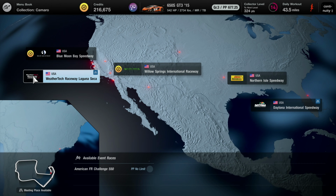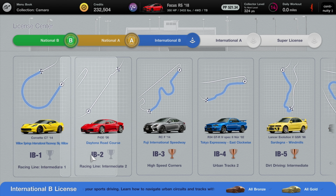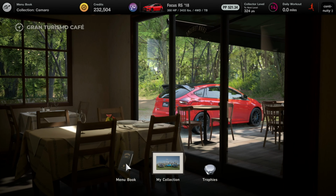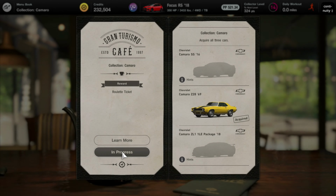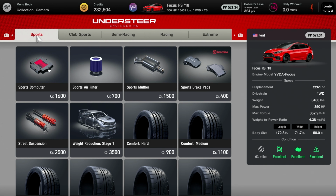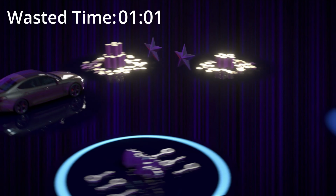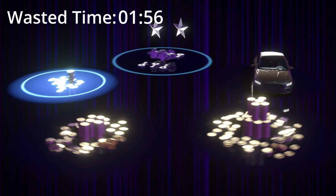For one, personally, I'm not really the type who likes to grind a game, and GT7 does feel like a bit of a grind. I usually just want to go driving and racing in whatever car I want, so aspects like the car acquisition assignments and tuning shops where you select and have to pay for levels of performance crankshafts or this or that part are not really fun for me, and especially when I have some time and want to use my simulator and do some racing, I'm really not into waiting around for some prize wheel to give me some tiny pile of animated gold coins or a random car part.